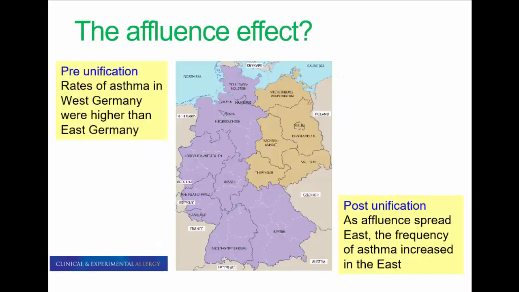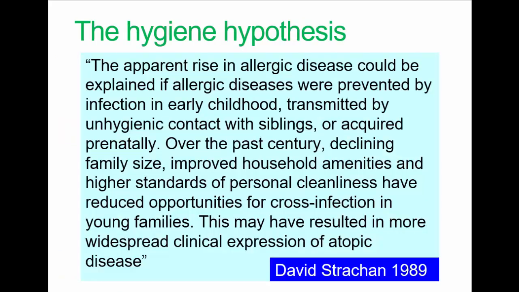Here's an interesting population level effect. With the fall of the Soviet Union, East Germany and West Germany unified to form the reunited nation of Germany in 1990. There were significant economic differences between the West and the much less affluent East. Historically, the West also had much higher rates of asthma, but post-unification, the rate of asthma increased in the East, and is possibly associated with increased affluence. See the link for an abstract for more reading if you're interested.